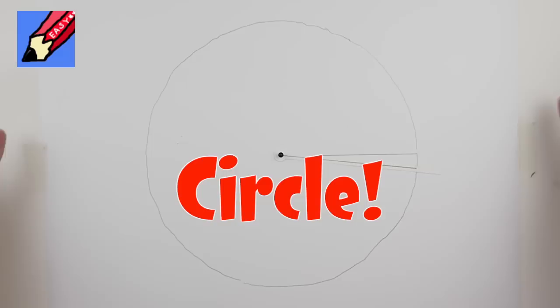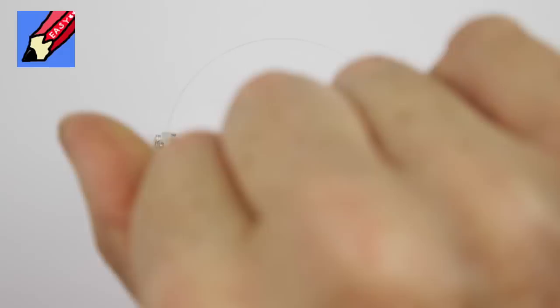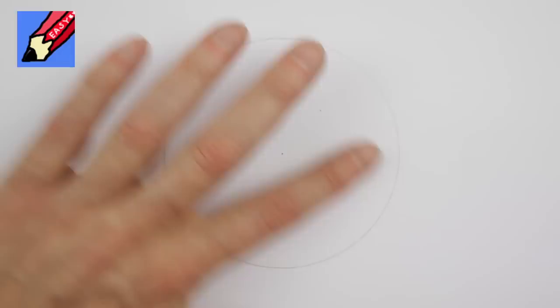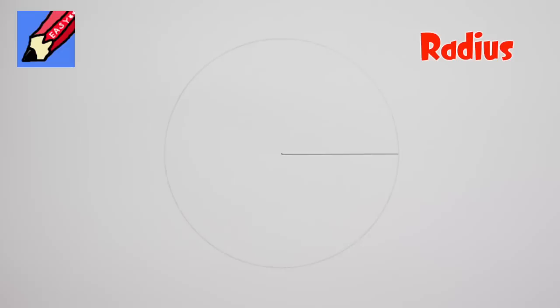Well done, said Euclid, glad that his friends had been paying attention. Now, do you remember I said the geometry was all about relationships? Well, the lines have a special relationship to the circle. Euclid's friends nodded their heads wisely. The length of the lines is the same as the distance from the middle of the circle to its outside. We will call the line the radius.